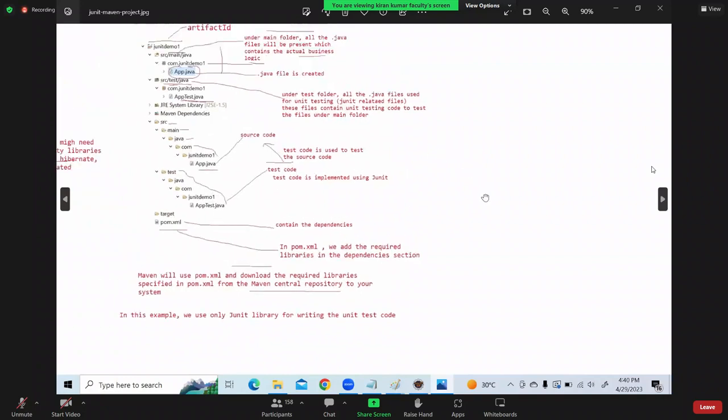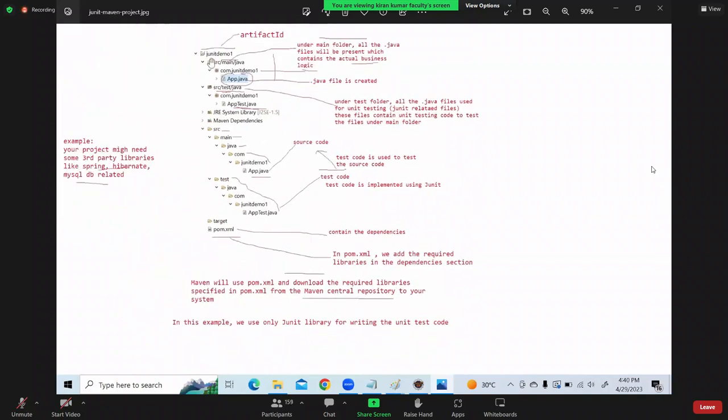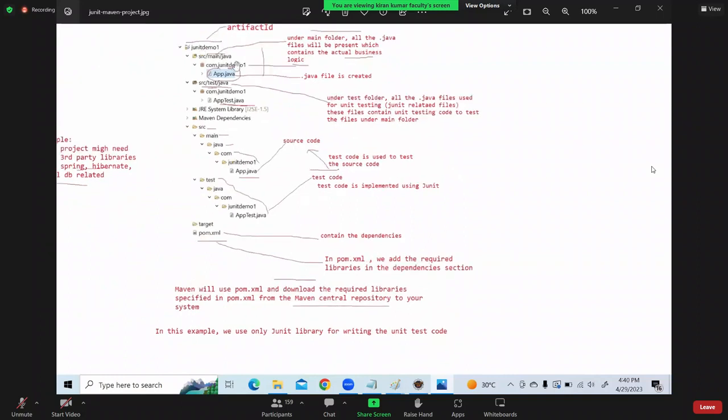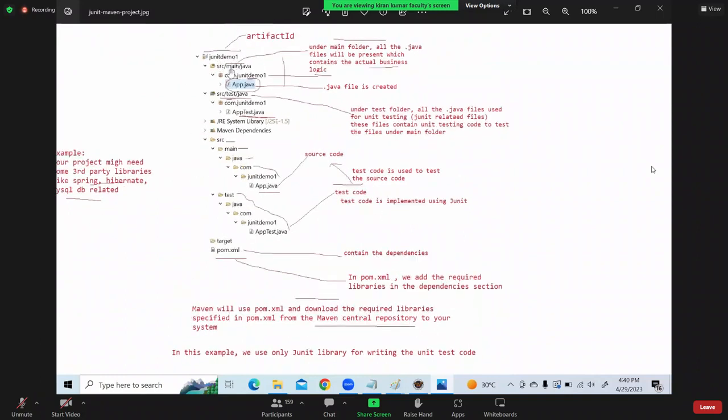So I get a basic structure like this, where this is the artifact ID. The artifact is nothing but the project ID. Under this project, there is a main Java folder. Under the main folder, you will write all the files which are required for your business logic. And there will be one more folder, which is a test folder. Under the test folder, you will have test files where you will write all your JUnit and Mockito code.